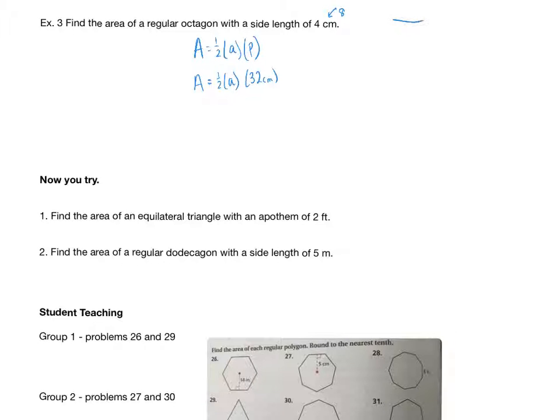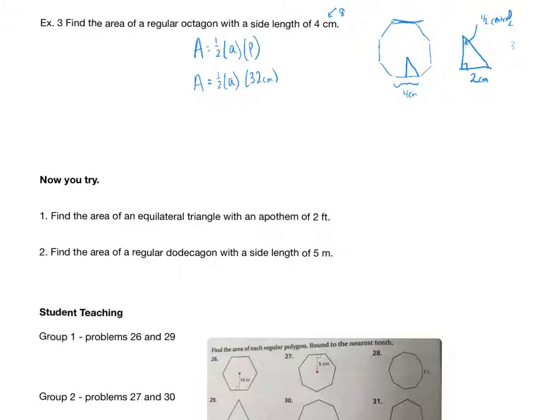So if you picture that octagon, there, it gives you a rough idea. What I only care about is the fact that one side is 4 centimeters, and I'm going to be taking half of that side, which is 2 centimeters. So let me draw out my right triangle. I need half of the side for my right triangle, and this is always going to be 1/2 of the central angle. So I can calculate the central angle.